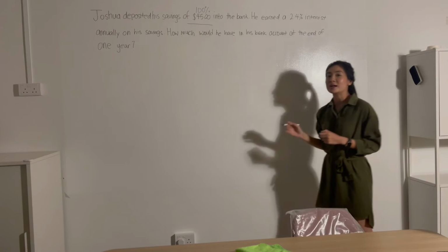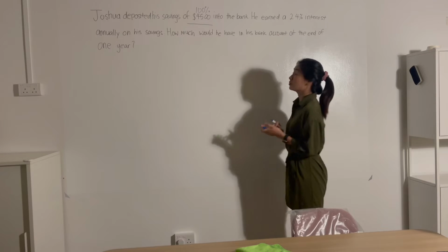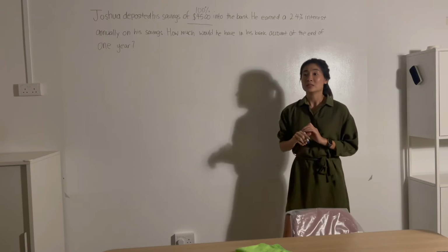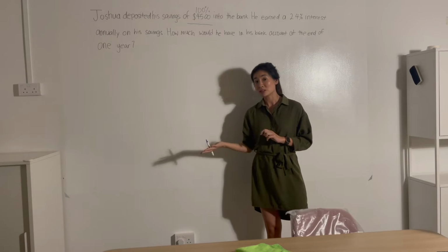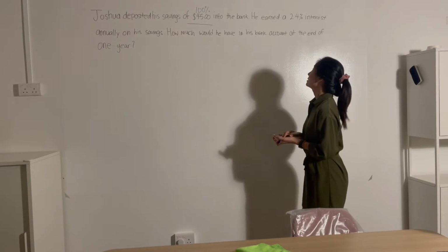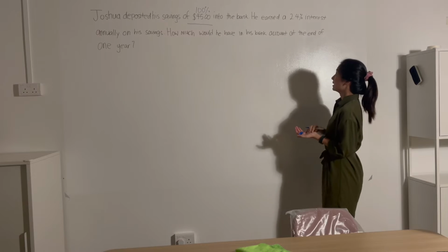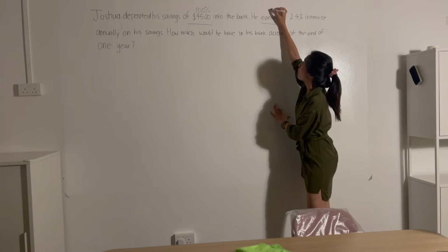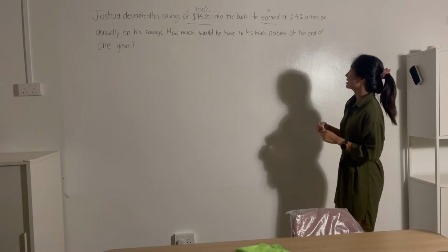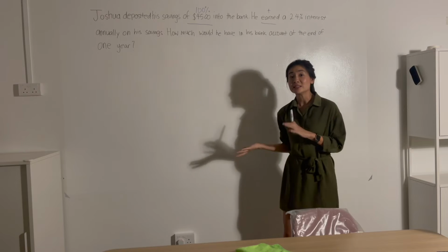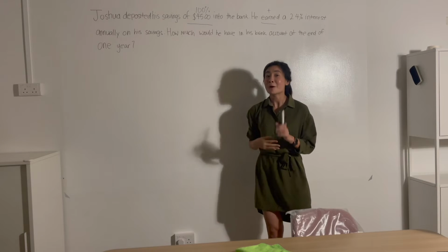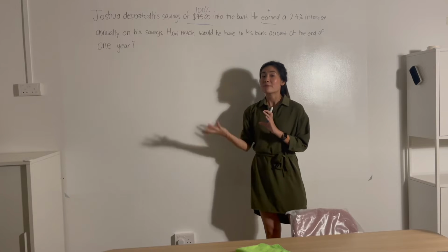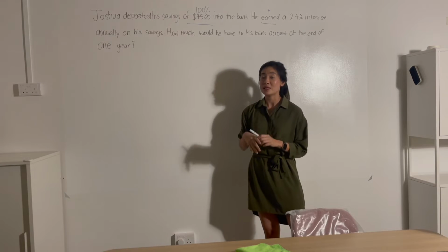What is difficult here is to think what is the meaning of interest, and whether it is an addition or a deduction. The hint that you can get is this word, earned. Earn means more. Another hint is that when you put your savings in a bank, you should be expecting some form of return. When there is some form of return, you should be earning some money from the bank. That's why it will be more.